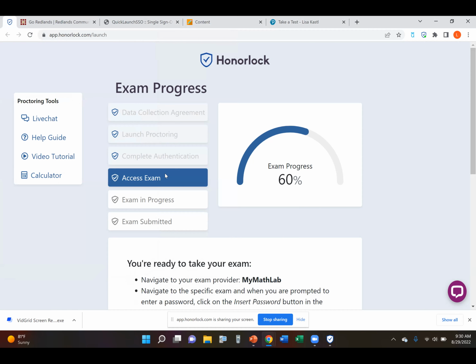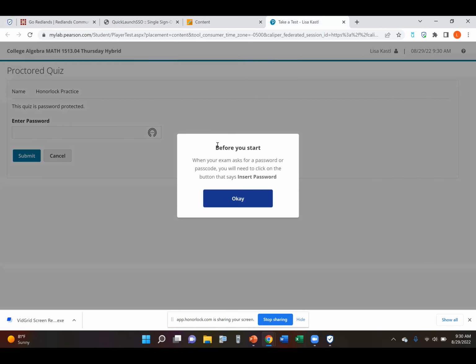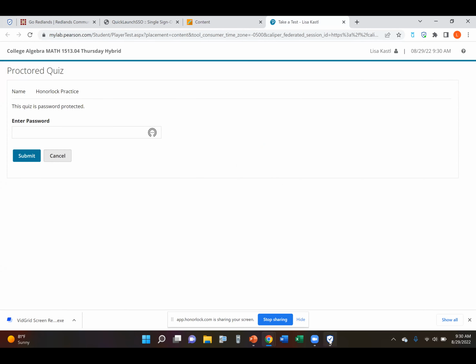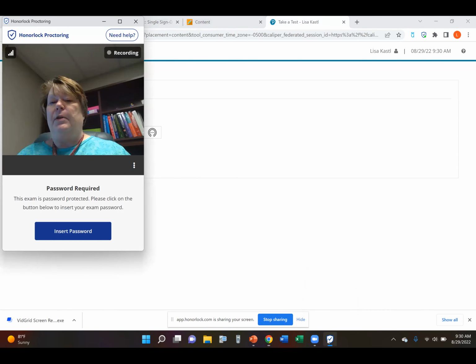But again, what happened? My Honorlock window is behind the window that you see here. So I'm going to go up in my tabs on my Chrome browser, and I'm going to get my test ready. And you can see that it says that I need a password. So I'm going to click OK on that. And down at the bottom, I'm going to again open that Honorlock window.